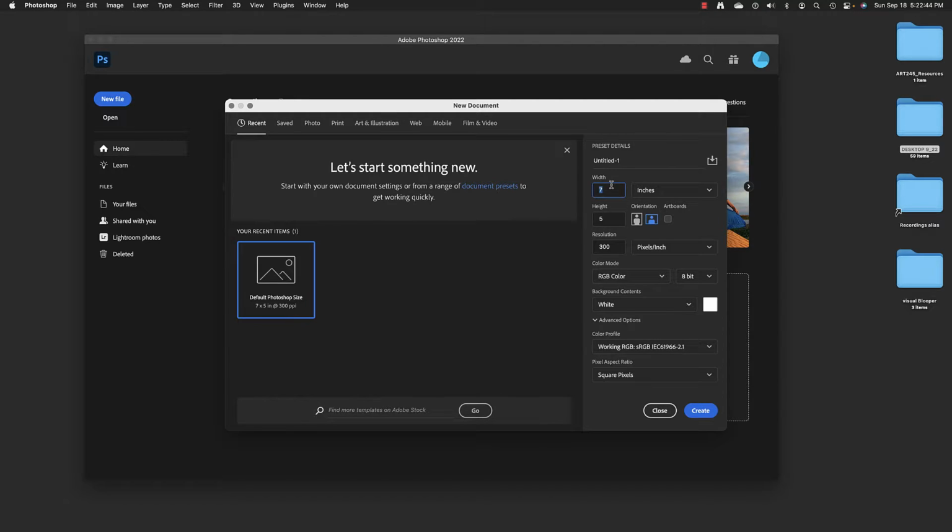But I want to make something that's 12 inches by 12 inches, and you'll notice what I'm doing is I'm selecting and just typing in the inches. Sometimes it used to default to pixels, so if you have pixels in there, just make sure you click on the show more arrow, and then it shows inches.